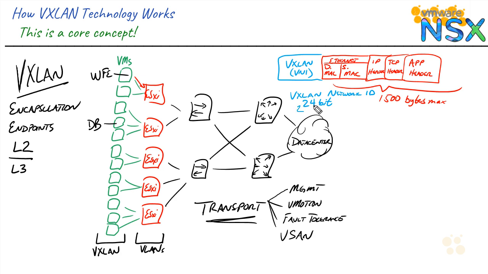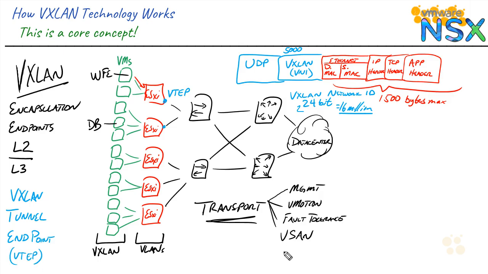By the way, if you want to do the math, 2 to the 24th power gives you about 16 million different possible networks. And this allows us the freedom that we need. In NSX, by the way, these VXLAN numbers begin at 5,000 to avoid any confusion with the VLAN numbers that go up to 4,094. Now, outside that VXLAN header, we're going to have an outer UDP header. And we need to start thinking about where we're coming from and where we're going. Each ESXi host is going to have a way to reference it in the context of VXLAN, and that's by referring to each ESXi host as a VTEP, a VXLAN tunnel endpoint.